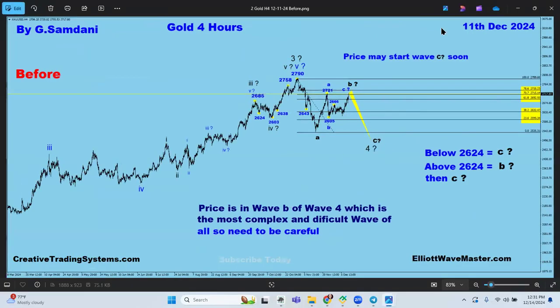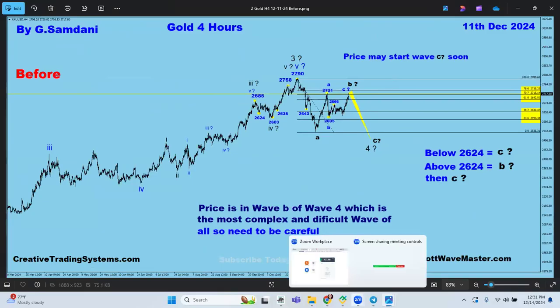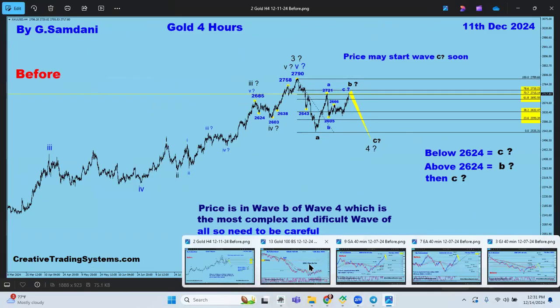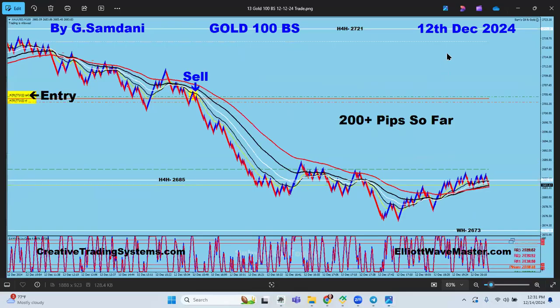So it went up there, and on the 11th it started to drop, and that's where I got this trade on the 12th. Right? It started to drop, and I missed this entry, and then this was on a 200 brick size box entry. I missed all of these, but still, I was able to catch that, and look at what happened. 200 pip trade. Right? On the 12th, that was Thursday.